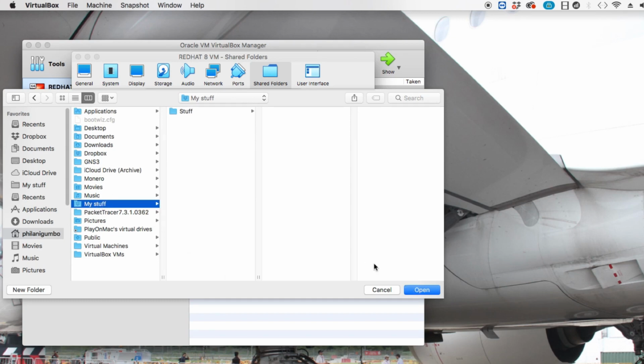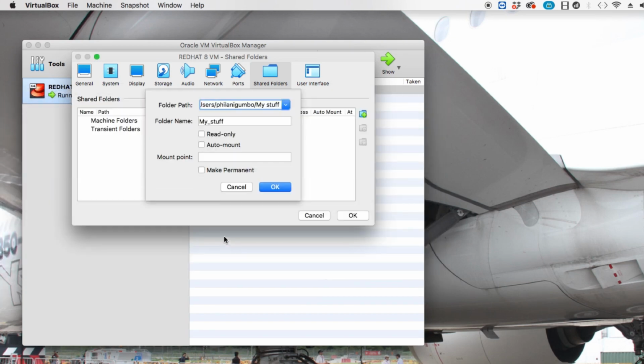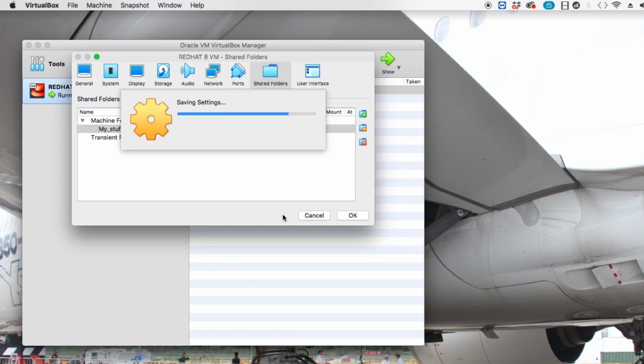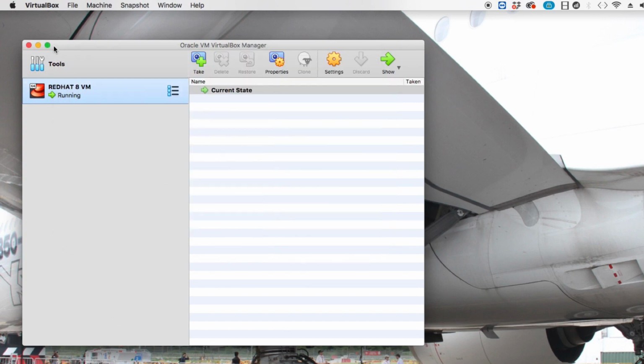So I select the my stuff folder and click on open, and then click on auto mount and click on make permanent, then click on OK. It's going to mount this folder, and this folder is going to appear as a network location from the Redhat virtual machine. So click on OK to complete the configuration.